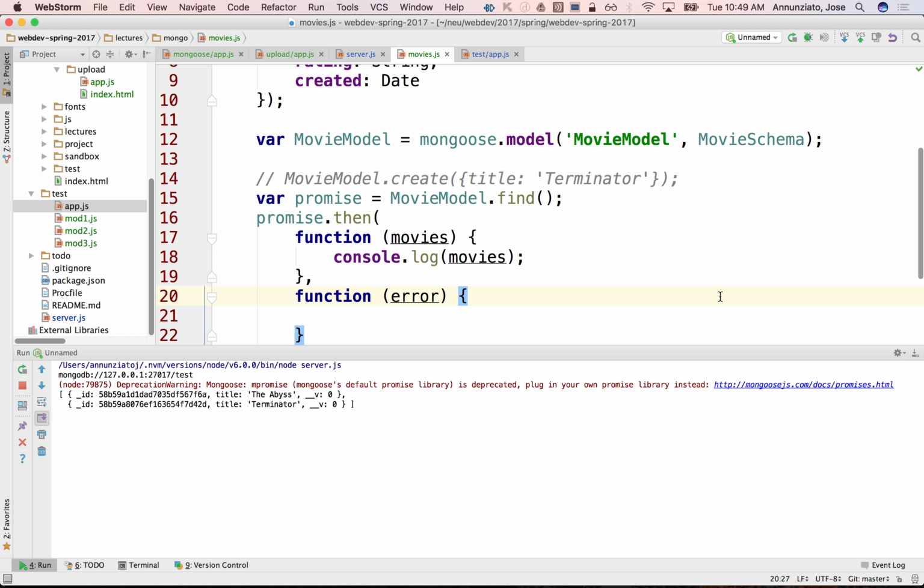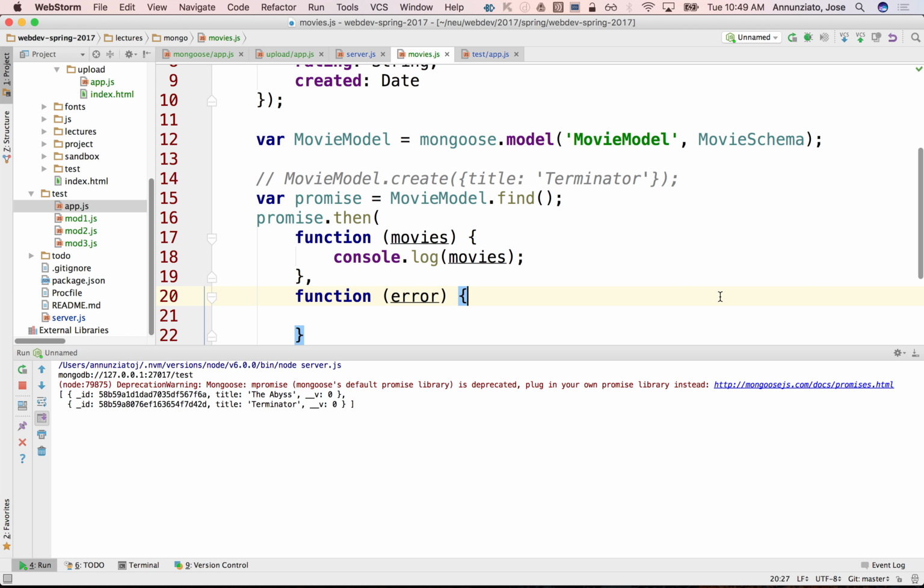This one, the underscore V, that's for versioning. It keeps track of the version. And it's useful for calculating indices, for optimization purposes. So just like in relational databases, to improve the performance of databases, you index all your records so that you can retrieve them faster, right? So those are all metadata that Mongo uses for managing all that.